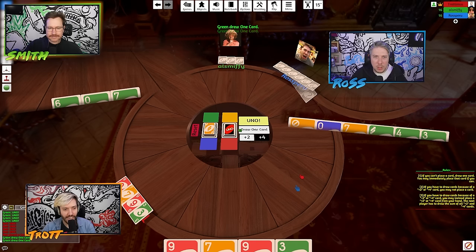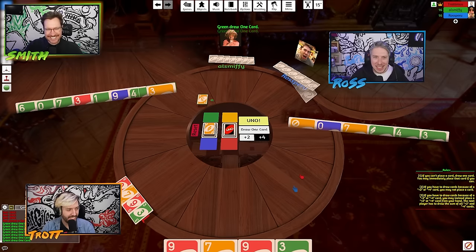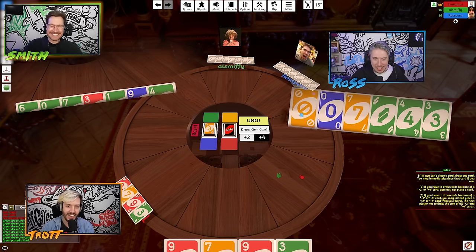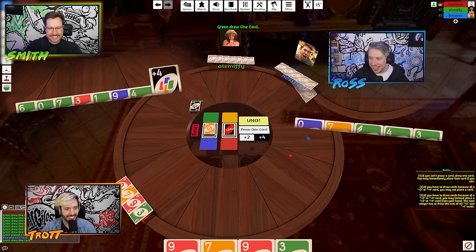Nice. That was a good move. That was risky, but it was a good move. It paid off. Oh, it really paid off. Oh yeah. This is insane. It's never gonna end. Miss a go, bitch. Well, good. Back to you, Smith. Another yellow for you, Alex Smith. Another yellow, sir. Draw that card.